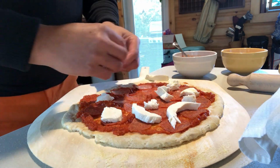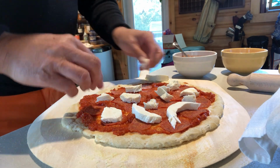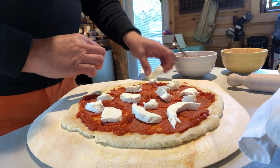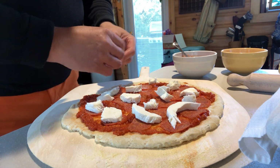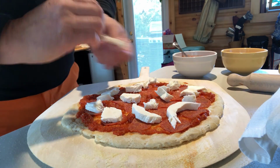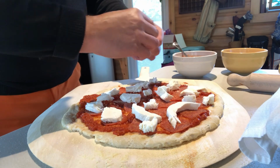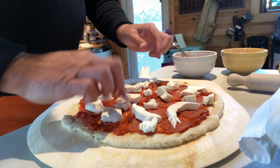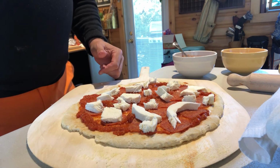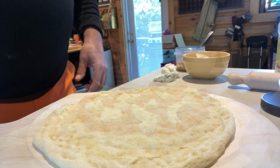Okay, it's looking very good. Looks pretty, doesn't it? Okay, we'll cook this sucker up. I better add a little bit more. The next one I make is a little different, so I'm going to use this pepperoni up. Okay. There we go. We'll throw this in the oven, my oven, and we'll let you know how it turns out.